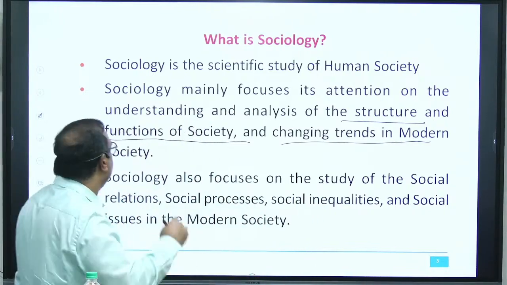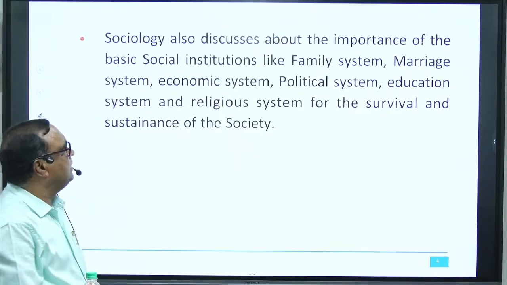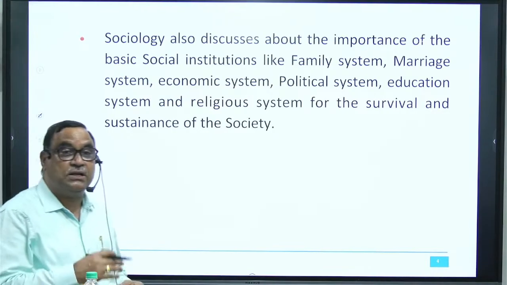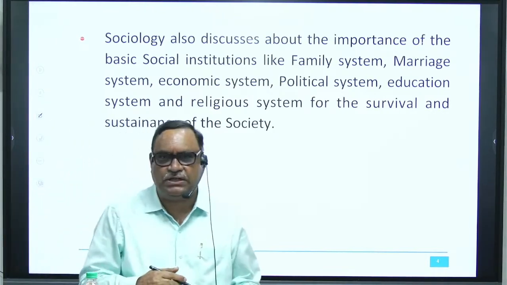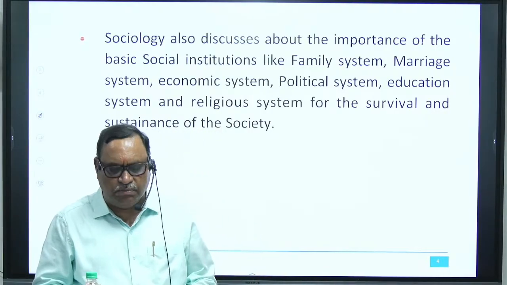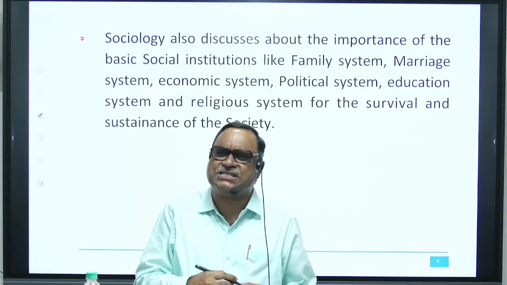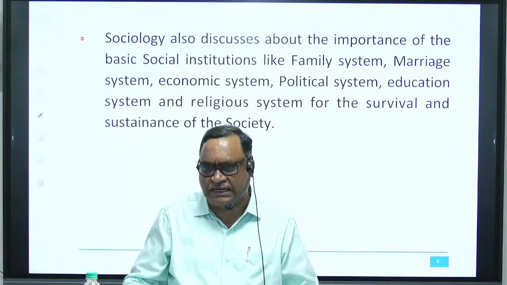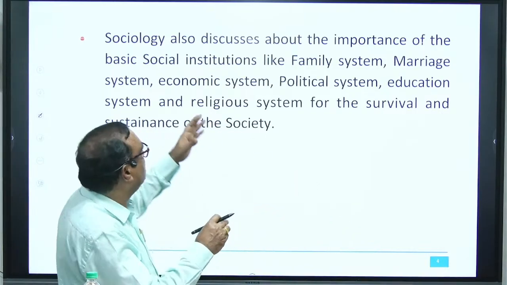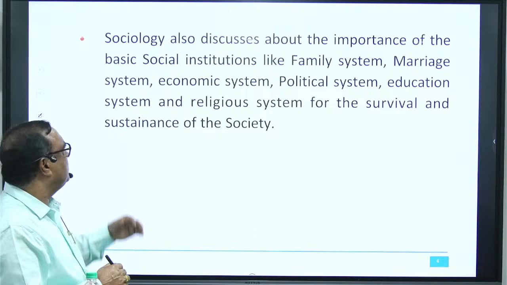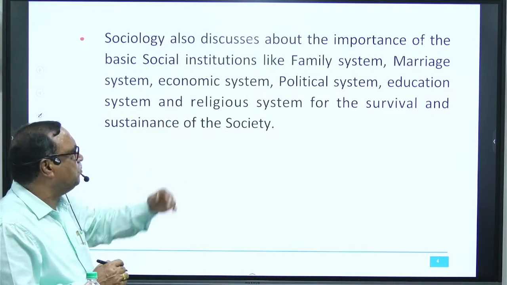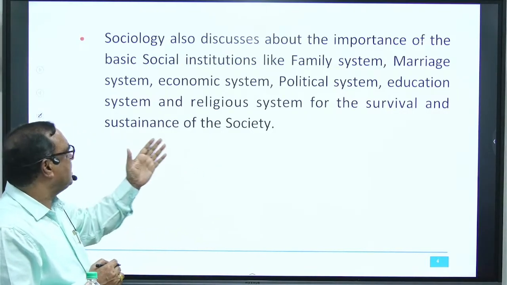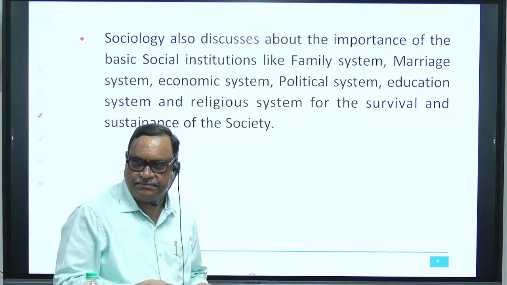Okay? Then sociology discusses the importance of the basic social institutions. Generally in sociology we use the term basic social institutions. Institutions are nothing but different kinds of systems that exist in a society. So the basic social institutions like family system, marriage system, economic system, political system, education system, religious system are important for the survival and sustenance of the society.